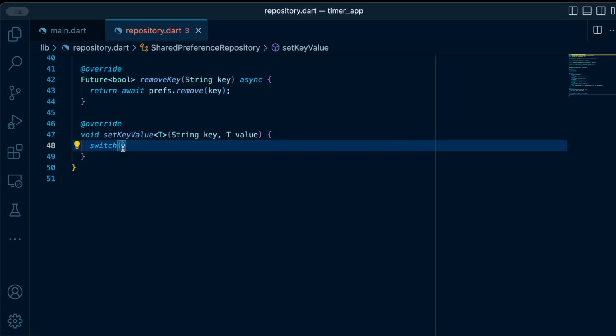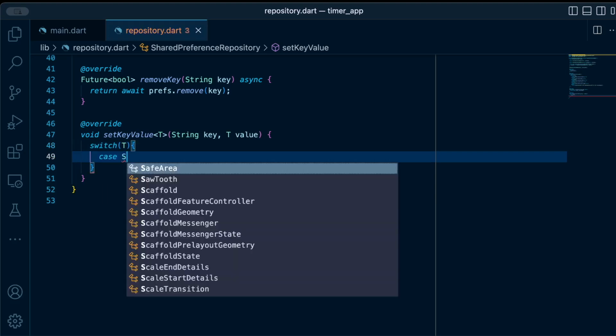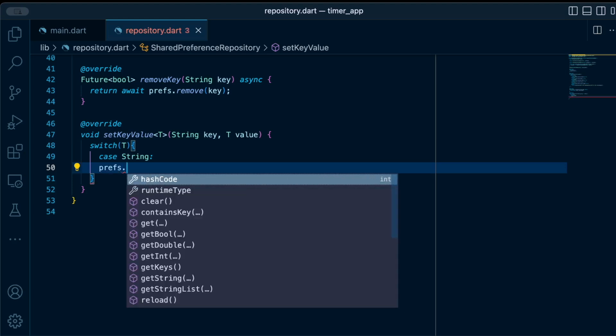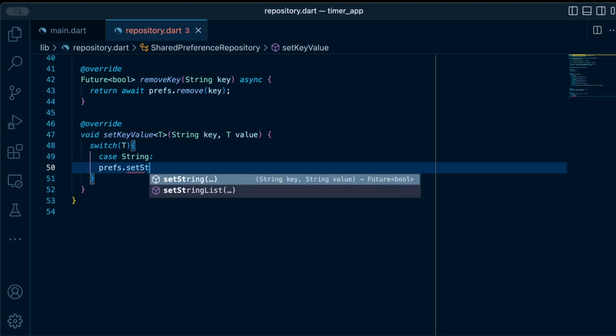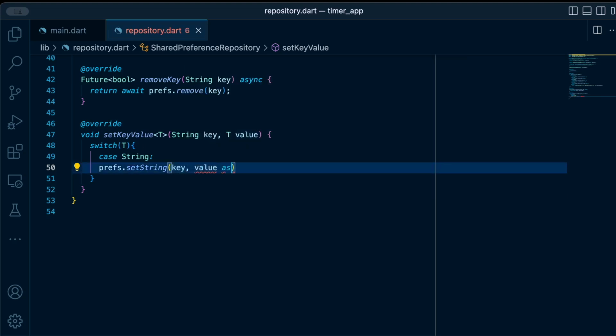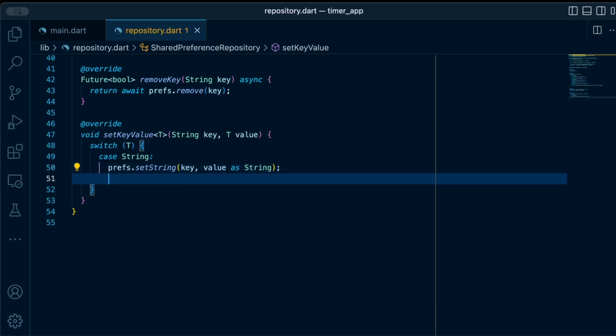So we'll have type, the generic type T, and then let's start with case string. So we'll call the instance dot set string. So we'll have the key and then the value as string. There we have it. Next we have int.